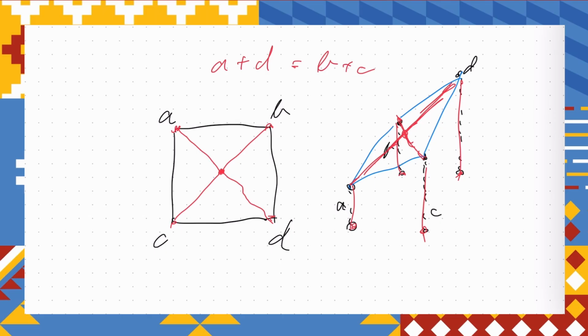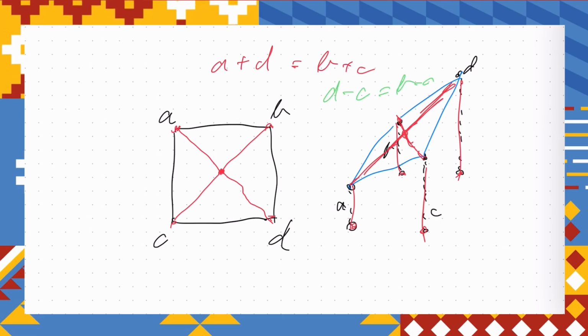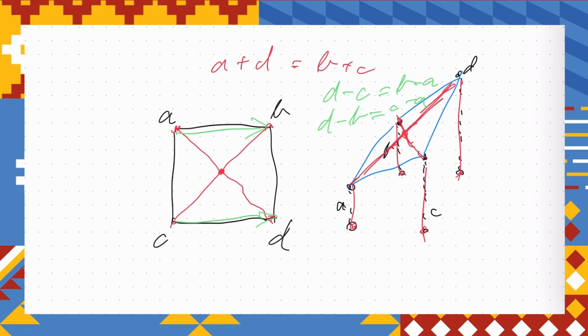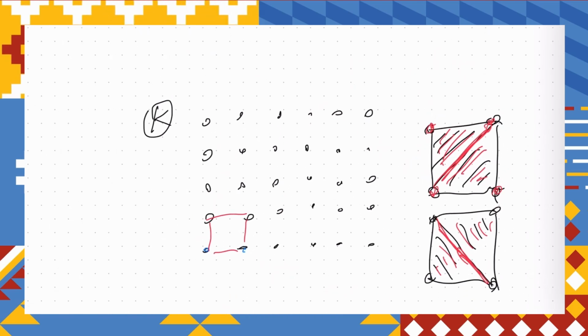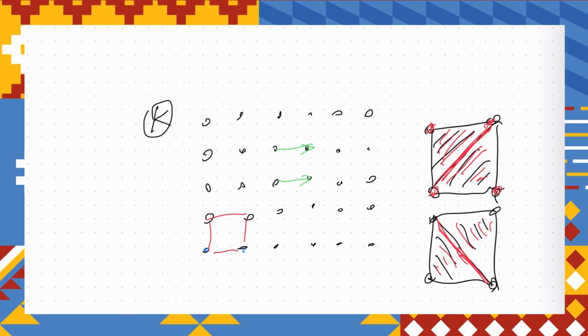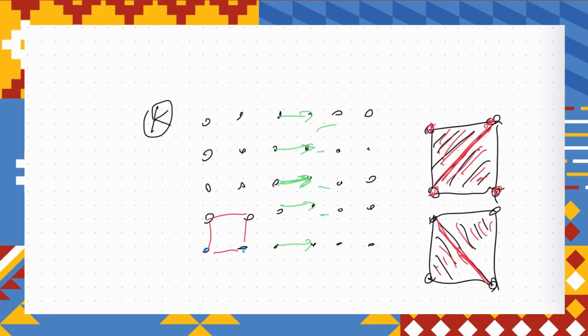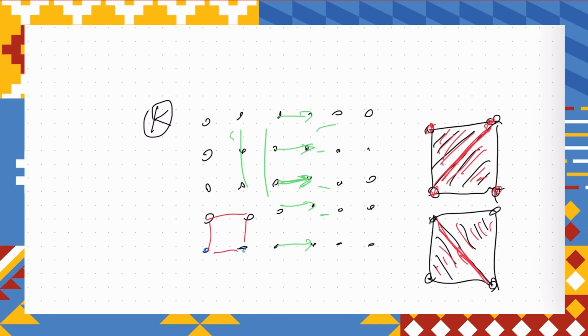And now we can rewrite this condition as follows: D minus C equals B minus A, or we can also rewrite it as D minus B equals C minus A. Those 3 forms are equivalent, but the green ones are telling us the following: the difference here must be the same as difference there, and the difference here must be the same as difference there. So if we now go back to the original grid, you can see that from this unit square, this difference and this difference in altitudes must be the same, but then from the next square, this difference and this difference must be the same, and so on. So within each column, all of the values are changing by the same amount, and then the same in the next column, and the same in each of the rows, and so on.